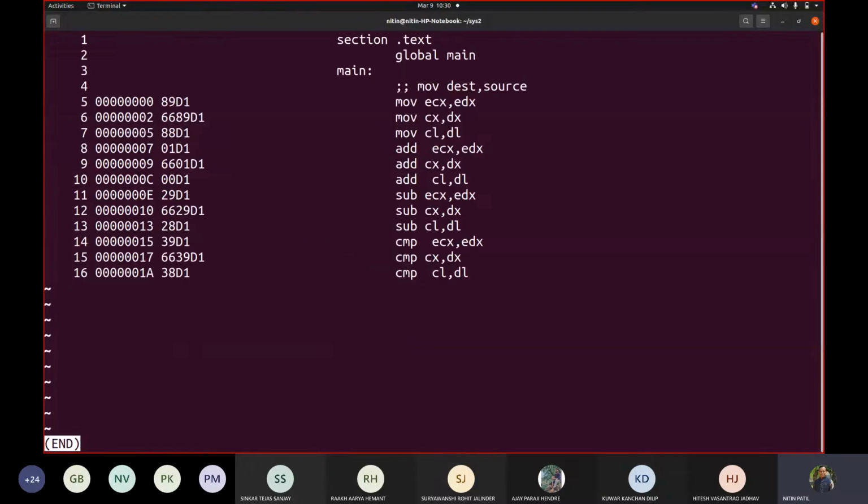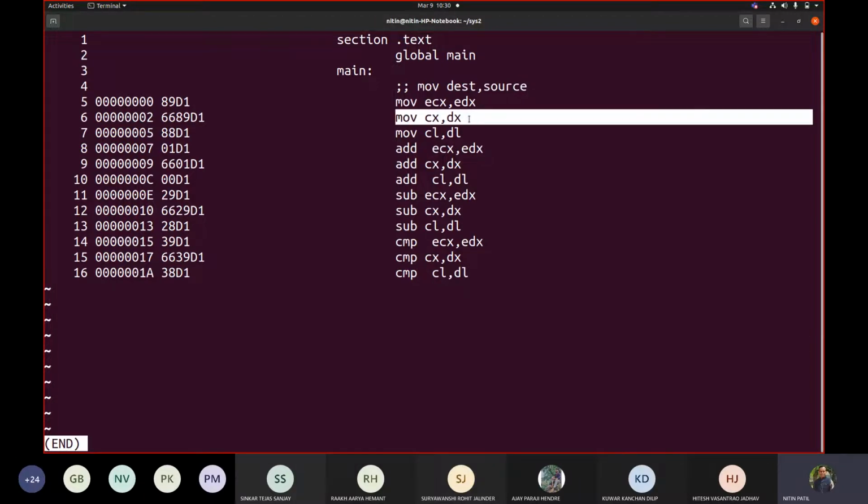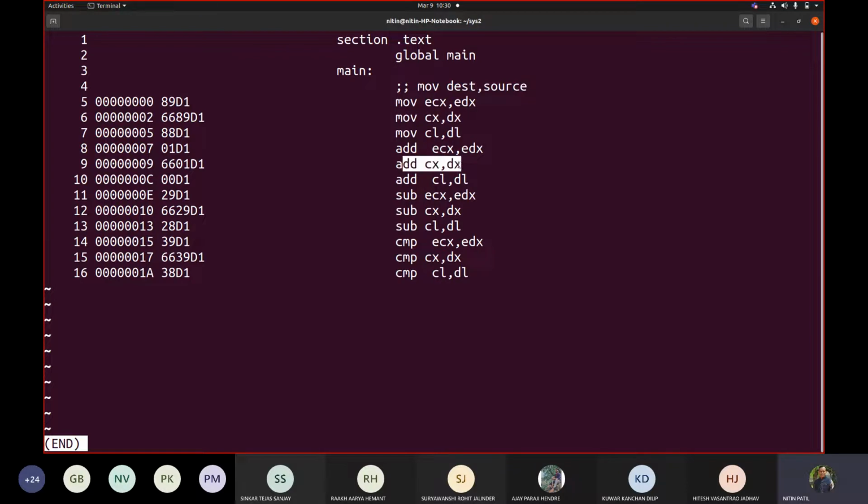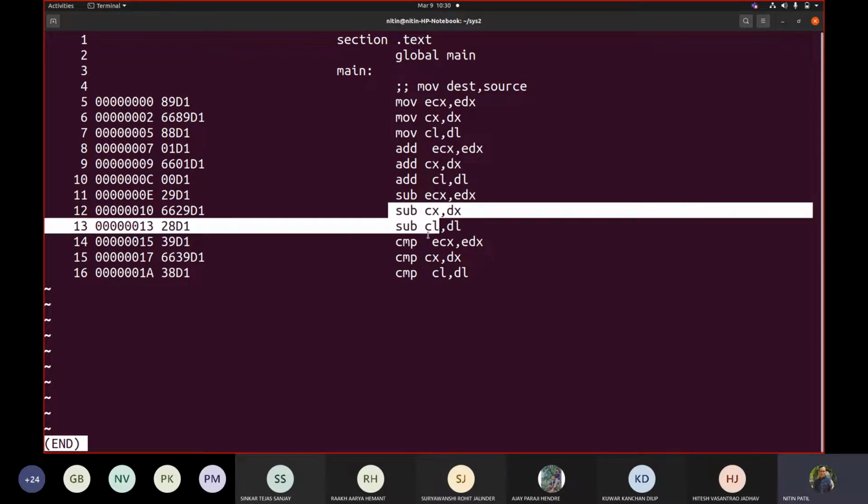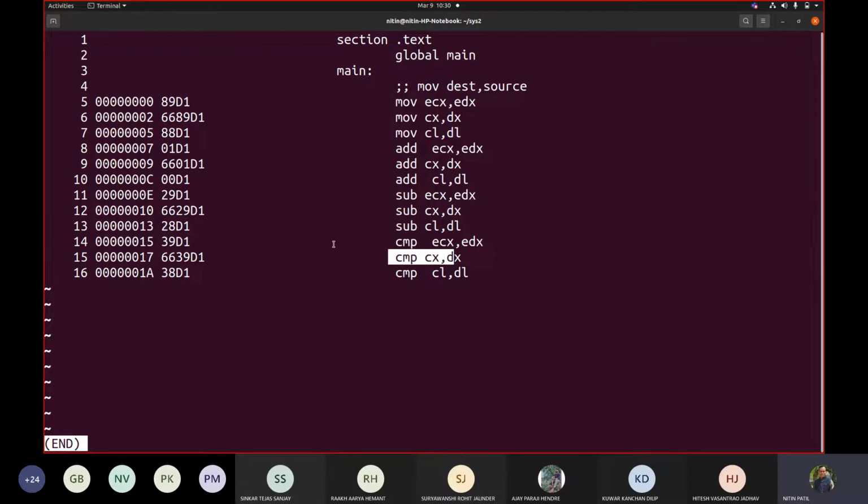Now see again what is the same, what is different. D1 is the same across. Can you see that? 66 was used because at 4 places we have used 16-bit registers. First place, second place, third place, and fourth place. So that's why this 66 was occurring 4 times. D1 is the same across.